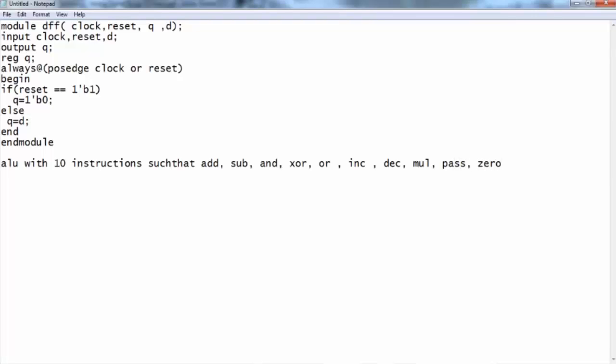So you can design an ALU now which is having these 10 instructions: addition, subtraction, ANDing, ORing, XORing, increment, decrement, multiply, pass, 0.